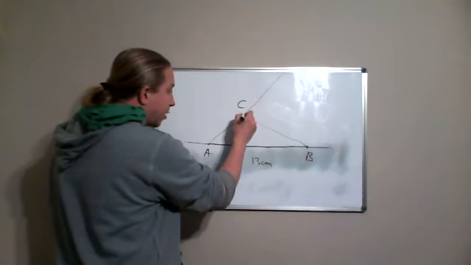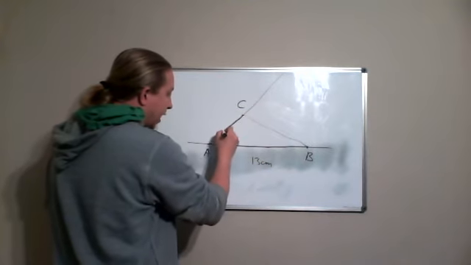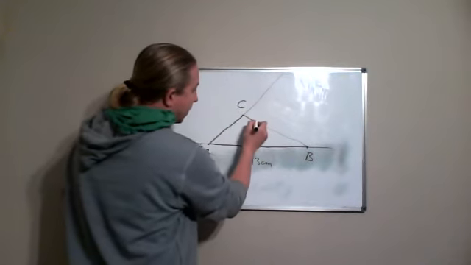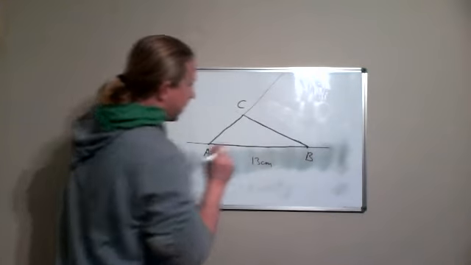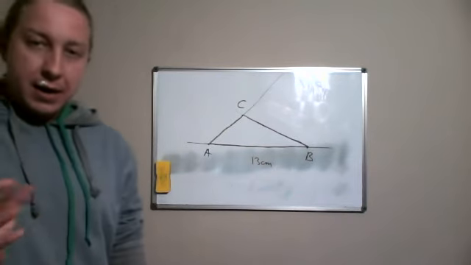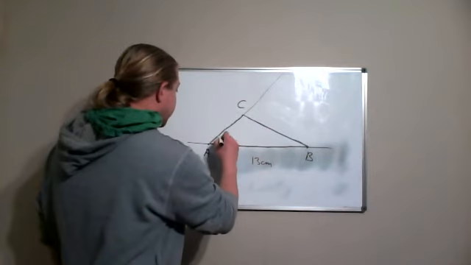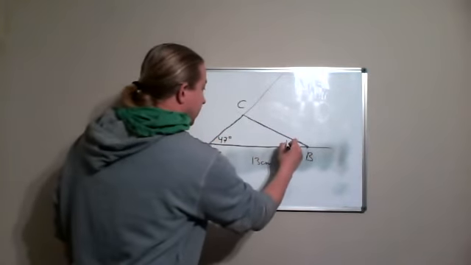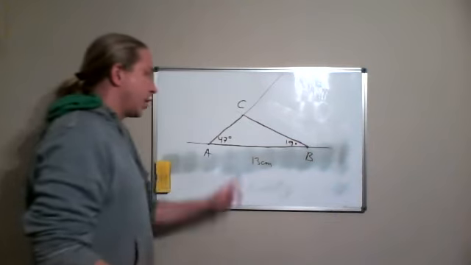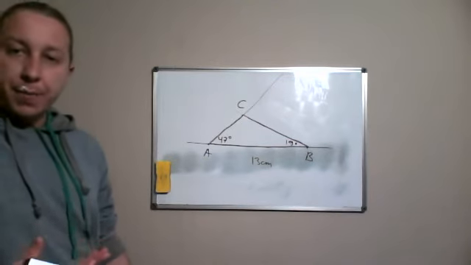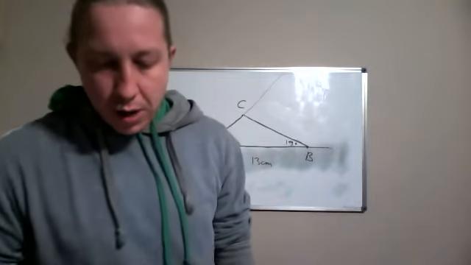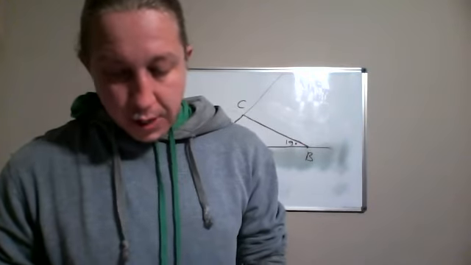Now you're going to take your ruler and draw a thick line over here and a thick line over there, like that. Okay, and now we are kind of done with this. What you can do is you can also put angles there. So this is 47 degrees. This is 19 degrees. You can also work out that angle because remember, angles of a triangle sum up to 180 degrees. Okay, we've done that.